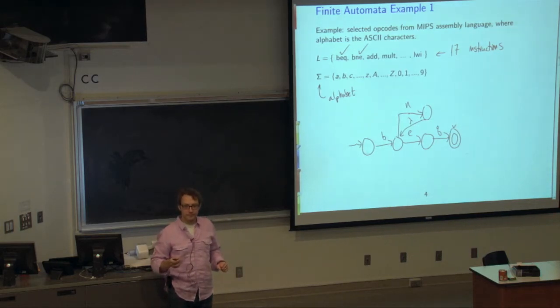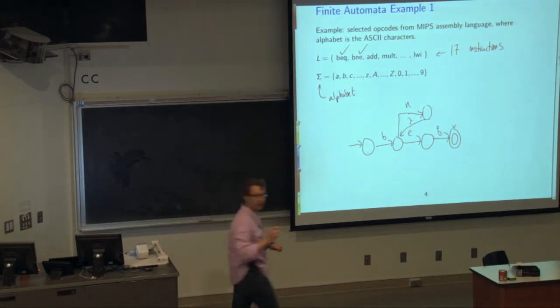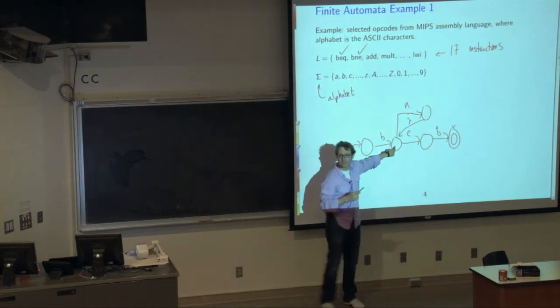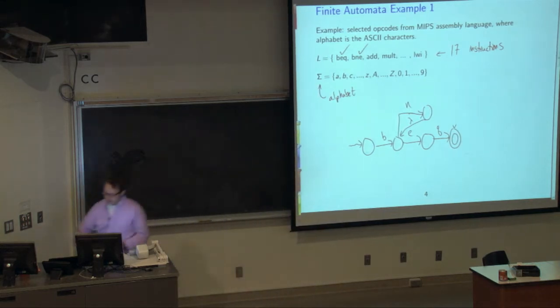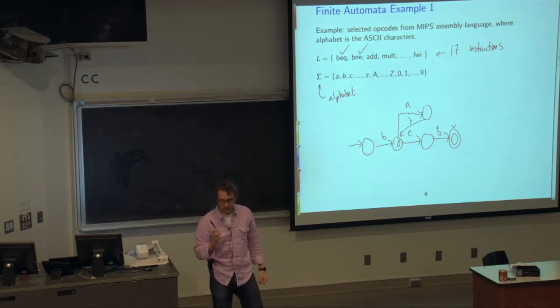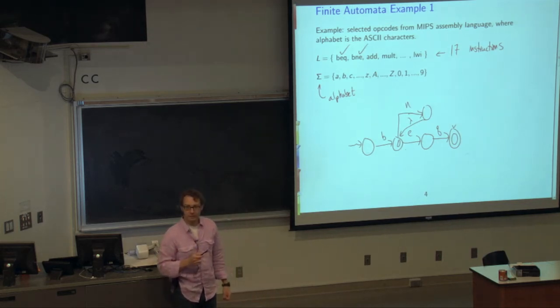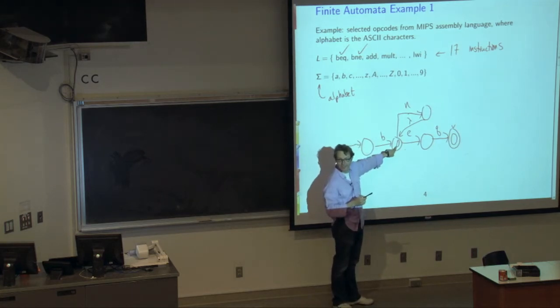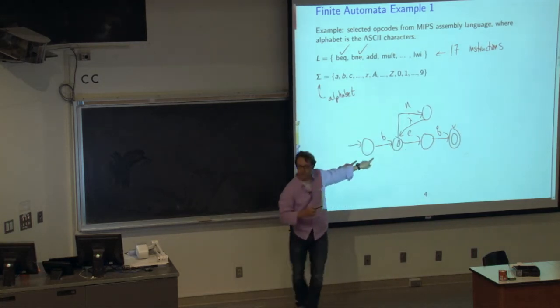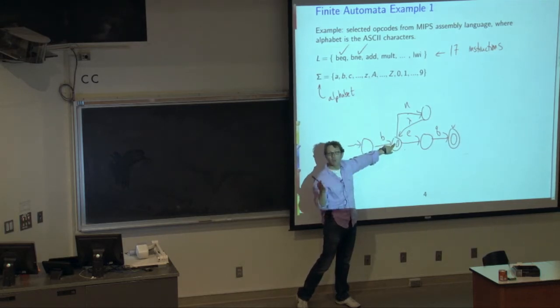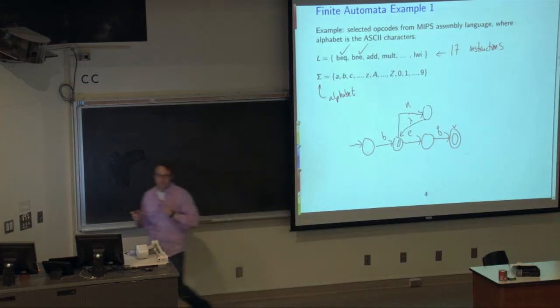You have B, N, E, right? I do have B, N, E. But if I have B, N, E, I do... So you might say, well, maybe this should be an accepting state. Oh, but now I accept a word, B. And as Shakespeare said, not B. That's the answer, okay? So I don't want B here, right? So right now, my finite automata accepts B, and I don't want to accept the word B because it's not in my language. So you have to be careful about where you put these accepting states.